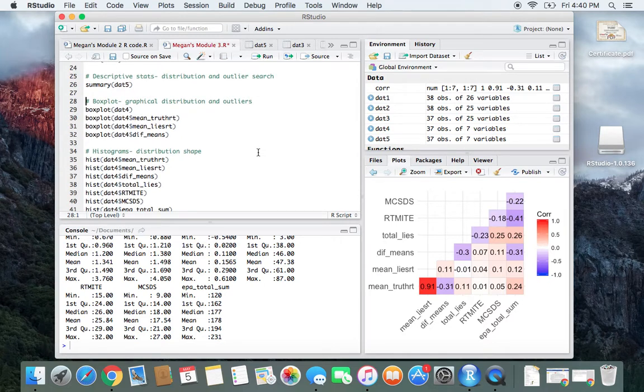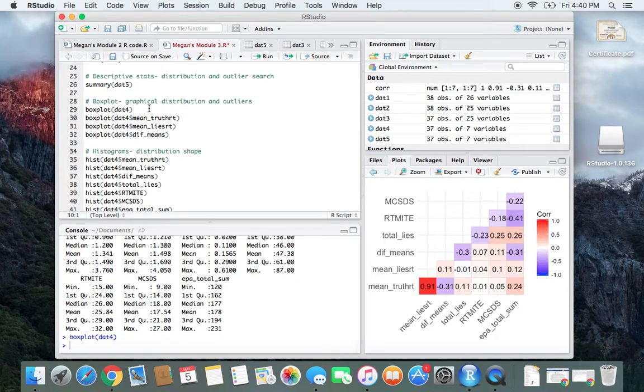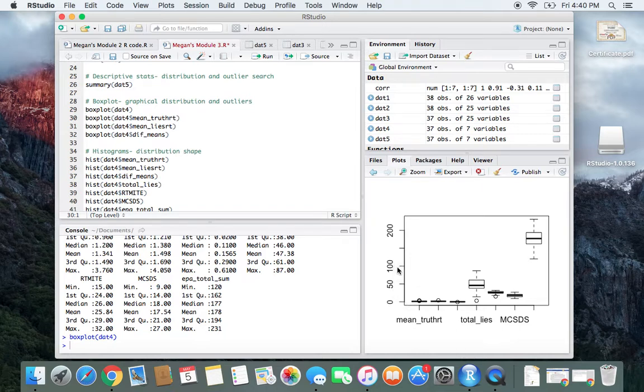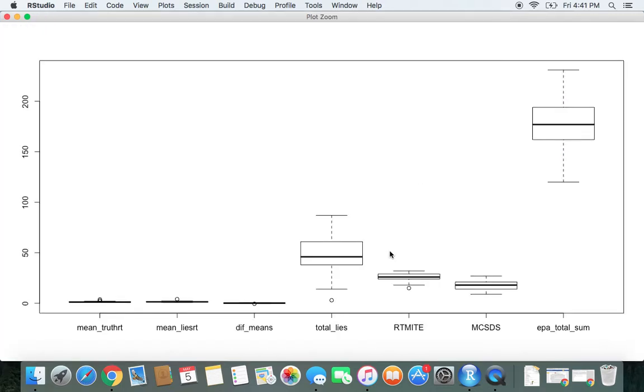So I'm going to go ahead and pull up the box plots, and this is them. Sorry that there was that chart over there, I didn't really realize that. But here is the box plots for all of them. We can zoom in on this and we can see that these are all really squishy, so I'm going to pull those up separately because they all deal with 0 to 5 seconds, whereas these deal with values upwards of 200. But just kind of looking at this, they look okay. A few outliers. Median's relatively centered, especially with this EPA total sum, which is really good because that's one of the most important ones. As well, the total-wise doesn't look too bad, so that's really important too.